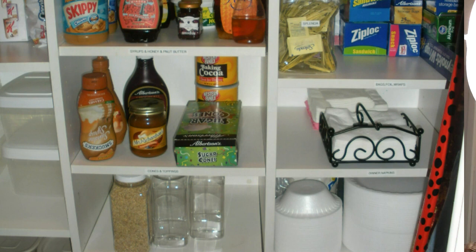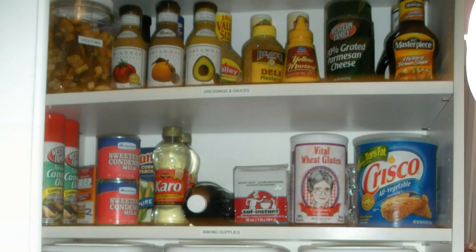And remember the unruly paper goods? Well, we organized those too, with all the food wraps and bags on one shelf, napkins on the next, and finally our paper plates and bowls and utensils below. You'll notice I even used a special container to store small packets of natural sweetener, the perfect companion to cereal or teas. I filled the click and flip container with all of her plastic utensils.